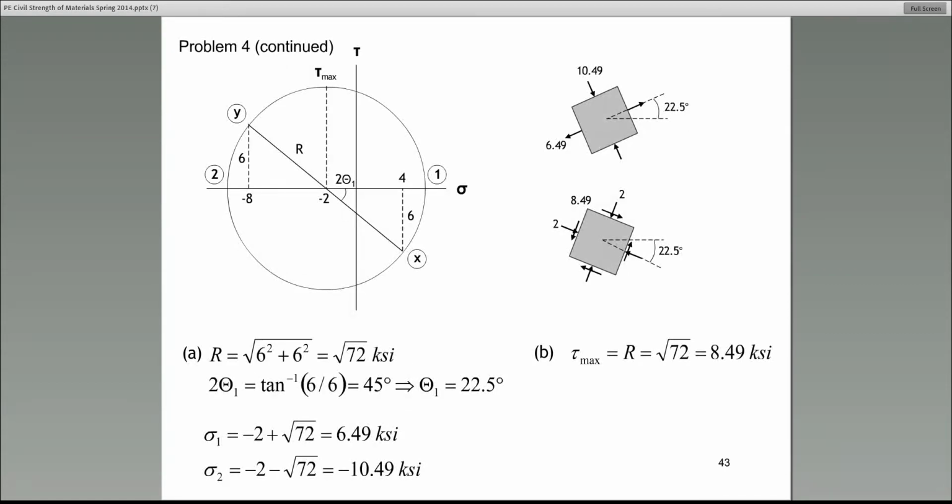There it is. In fact, the answer to this question, if you look at the bottom here, it says 6.49 KSI. KSI, that's kips per square inch. 6.49 is the coordinate of this point 1 here. And minus, Mary, look, it carries a negative. Minus 10.49 KSI is the coordinate of point 2. Now, how I did it, it's very clear here. Please take a look and follow the solution that I have here for you.